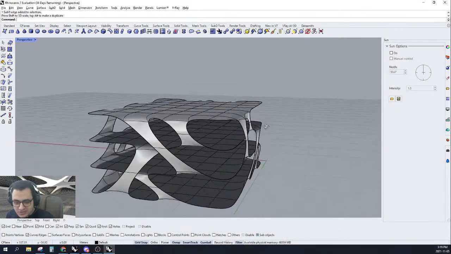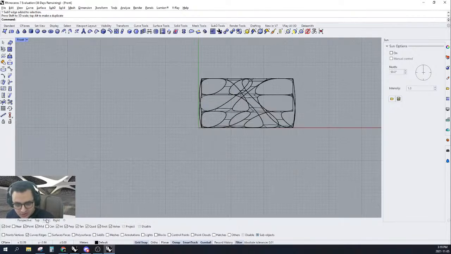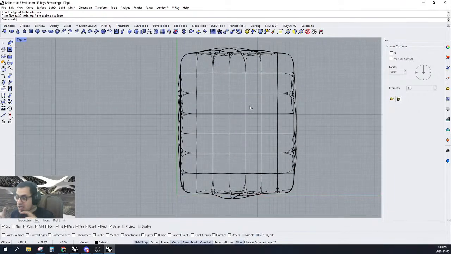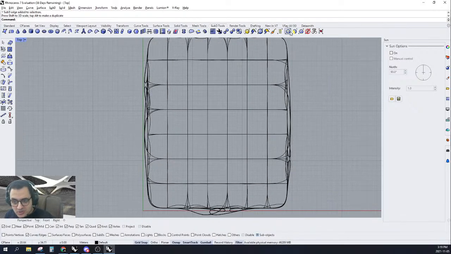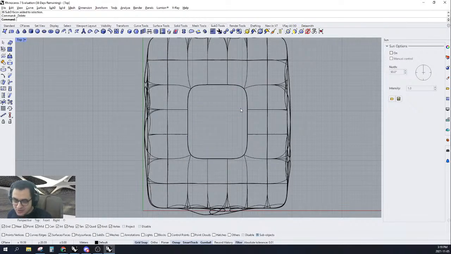Okay, so now I think it's interesting. Let's go from here. Let's go to the top. Okay, now I would like to create an inner court inside. What I want to do is basically selecting these faces from all the floors and remove them.